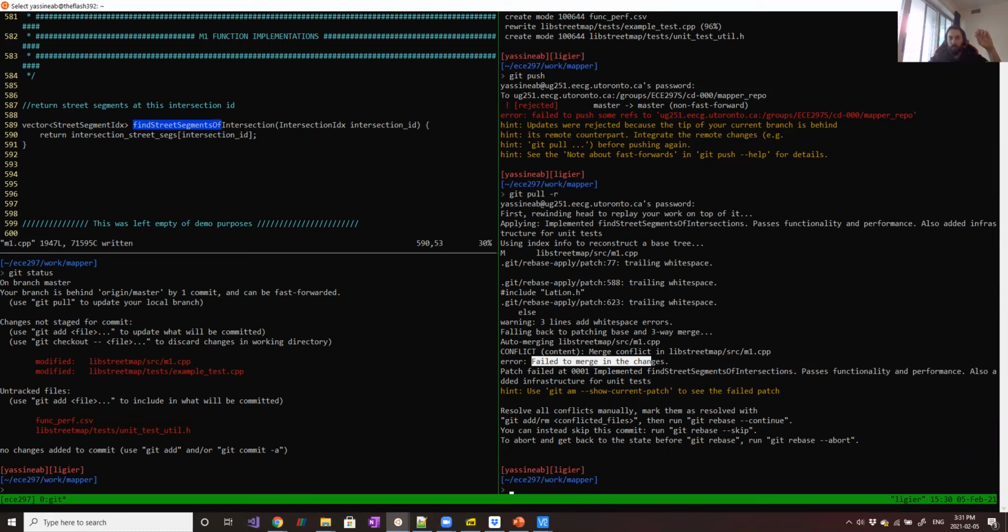I have a simple solution. You just delete Professor Betts' version by using git push -f. Yes, but again, you will definitely face this problem. Not all students know git push -f, and it's actually dangerous to do a git push -f because Professor Betts' changes might include more changes than what you want to delete. Okay. So let's say Professor Betts' changes implemented three functions. One of them is the naive implementation of find street segment of intersection. So if you do git push -f, yes, you can do that again. Yeah, but we've already committed.